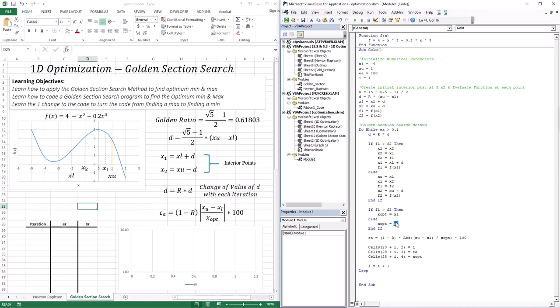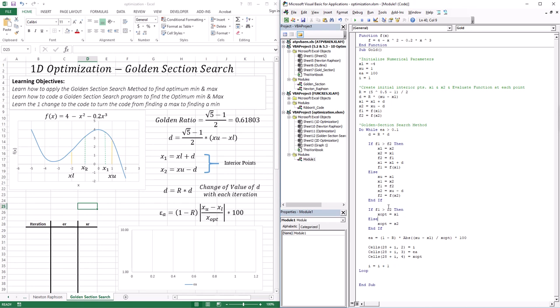So I'm going to store x2 inside of the optimum. So this is a code. Now I decide where my optimum is based on the values of f1 and f2. Now there's one thing I want you to notice: all that we're doing right now, we're trying to find a max, right? We're saying if f1 is greater than f2, discard from this and take the interval in which I have the greater function value. So you can see with this type of code, I'm trying to find a maximum.